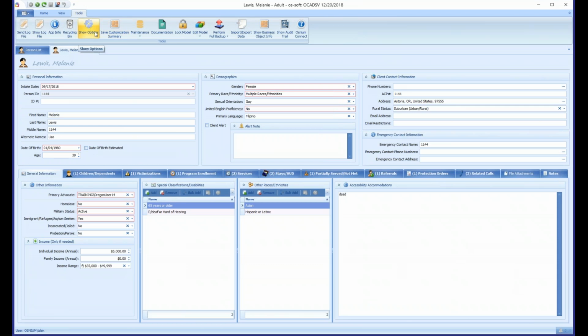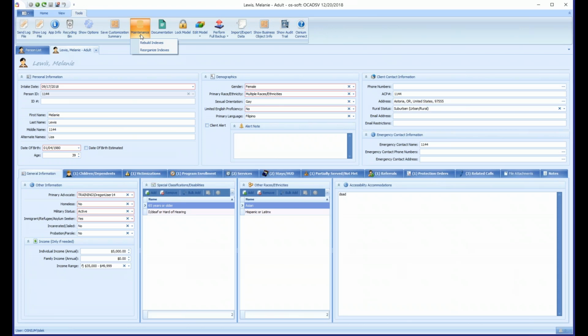Show options. We'll come back to this at a later date. There's just some functionality you can do there. We'll cover that once we get to a little bit of HUD customization, summary, and show business object info. That's more through the implementation phase. We have a database maintenance button. What this does is, as time goes on and you're using the database for years and years and deleting data, we have a section to rebuild and reorganize indexes on the database level.